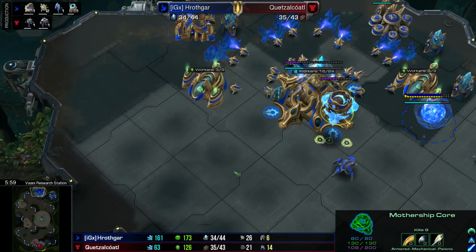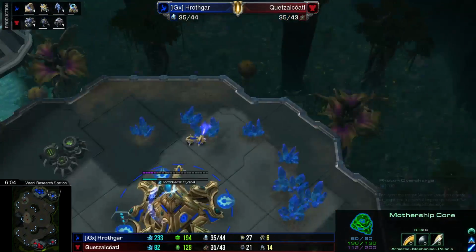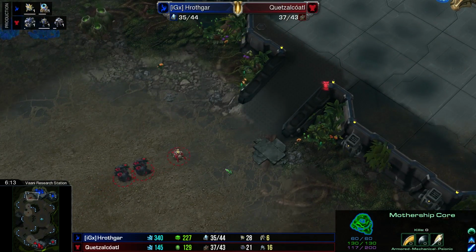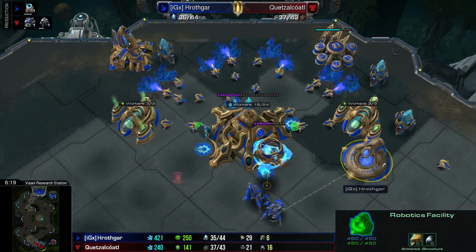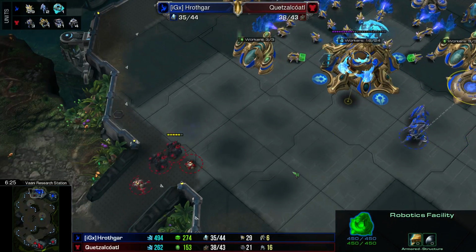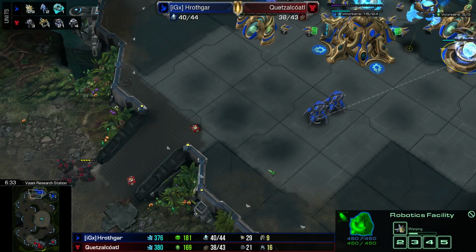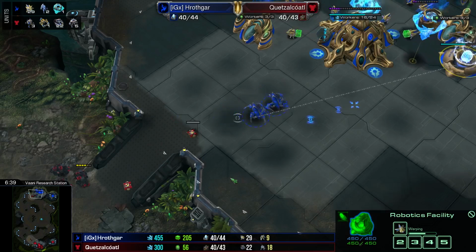As far as defense is concerned, this mothership core has plenty of energy for a photon overcharge. It's quite strong. Nothing to be worried about here. If you can do your photon overcharge, you're not going to have any problems. However, it's going to need an observer, and he has none observers currently. His current number of observers, excuse me, it is a difficult word to say, observers, is none, which is a low number.